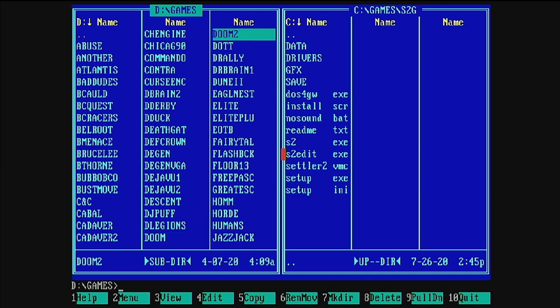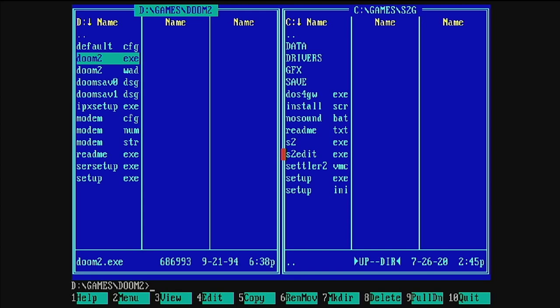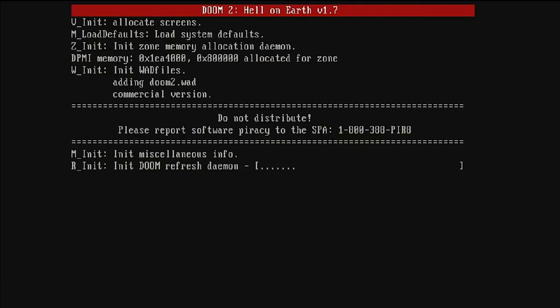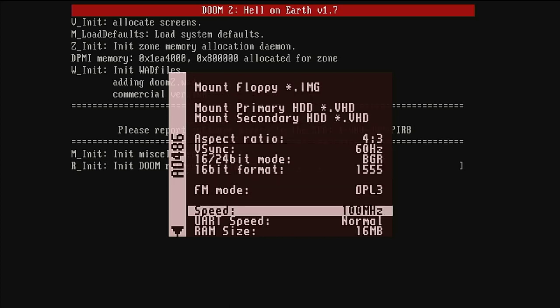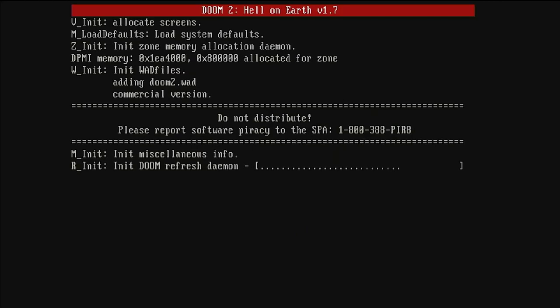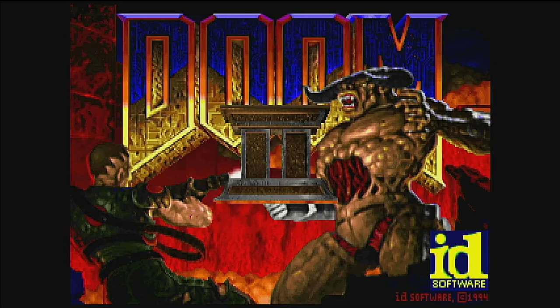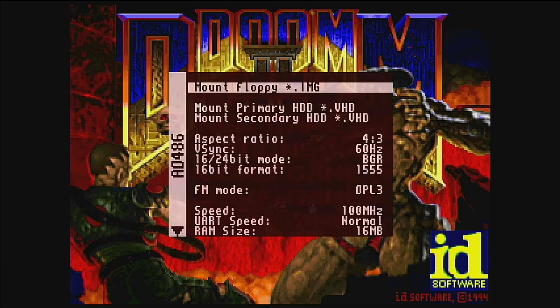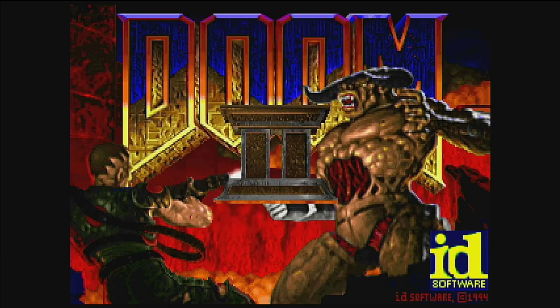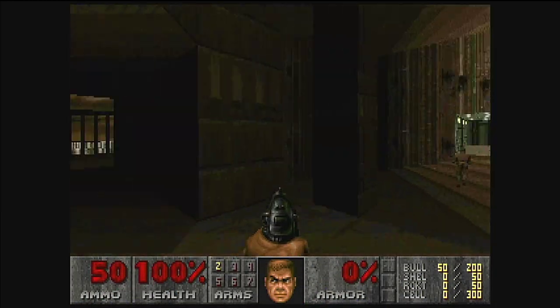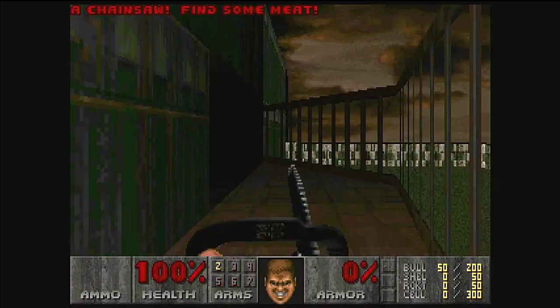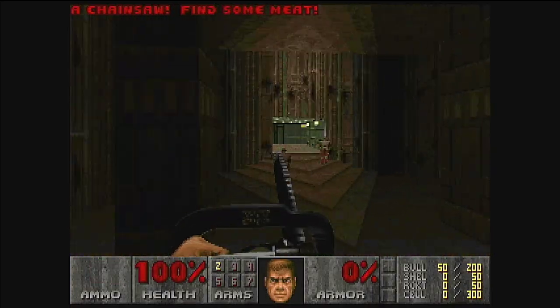So, oh yeah, another thing that got fixed in this update, Casio 25. In the last video, I showed how Doom would have to be set down to 30 megahertz. Otherwise, it would fail to detect the audio settings. But now we don't have to use the trick where we lower the speed to 30 MHz to get the audio working. We can actually just get right into the game. And yeah, Doom is running quite well.